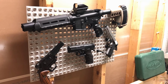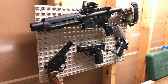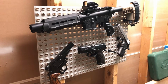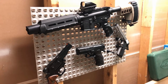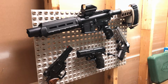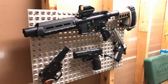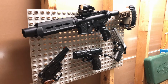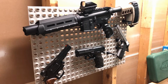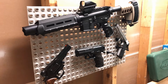I've had these particular guns sitting up on here for quite a while now, and they hold in really steady. Just be conscientious of where you're putting the pegs. You want to put it in a place that makes sense. It's going to hold the firearm securely. You don't want this to drop. But I've got 4 decently weighted items on here, and I felt no concern of them falling off. And if you got a little bit more creative, you could get more up here. I just thought this could look kind of cool and represented one of each type of firearm. But again, it's secure to the wall. The pegs are holding everything fine, and you can configure it to hold just about any type of firearm that you have on this board.